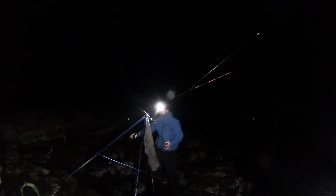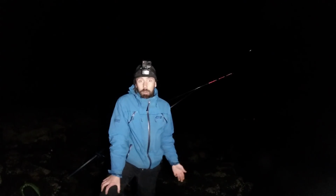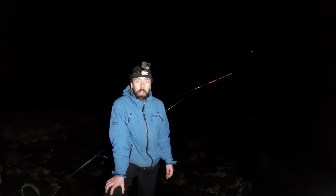Let's get this one out. Bit of a cocktail this time of frozen black and fresh yellowtail. That splash down there, I think that went higher than it did further. Good news is I can fish here. I'll get the second rod out. I didn't hook up to the ropes of that crab pot.